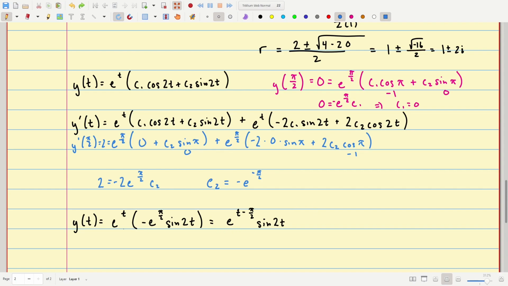The idea, of course, is if you can get to here and not be freaked out by the fact that one of those constants ends up being 0. That happens sometimes. It depends on what's going on with the initial conditions. Okay, so here's an example of a homogeneous equation that's a little on the technical side in terms of applying the initial conditions, but one of the ways to go through and complete that process. All right.